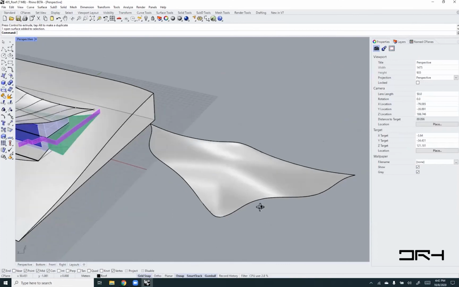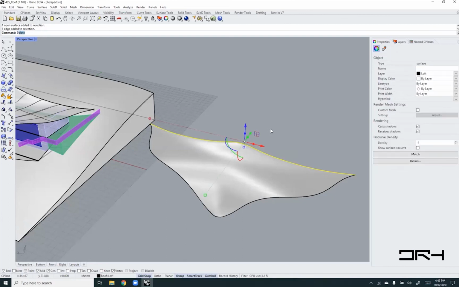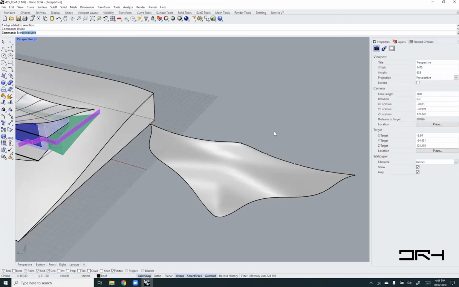And that's my surface. And if I want to create some sort of a skeleton or some kind of a structure that runs through that surface, let's just divide that into 8 segments, and I'll extract ISO curves for that surface in the V direction along these points.